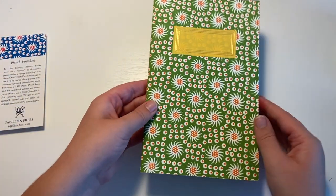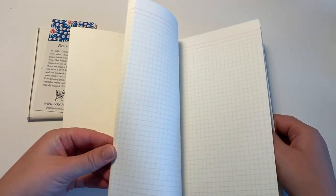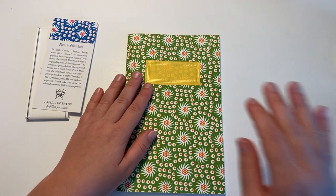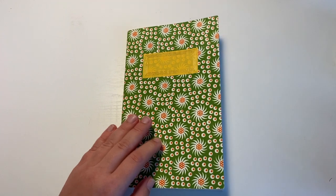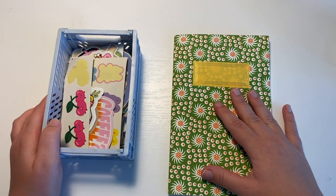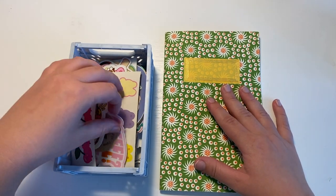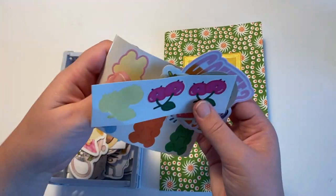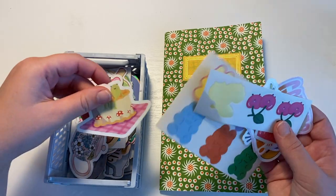I loved the pages on the inside. I also picked this journal because it's a smaller journal. I just went through a really big journal, so I think it would be good to have a break. Going through a small journal can really help with any kind of journal slump you have. It feels really nice to go through a journal at a faster speed after going through a really long one.